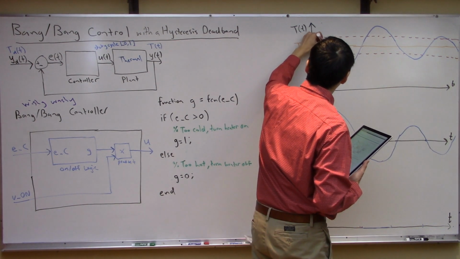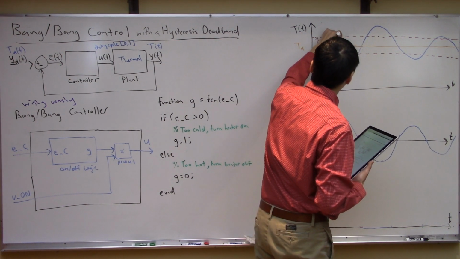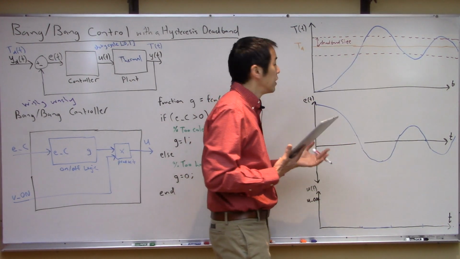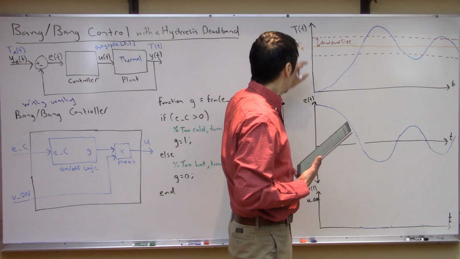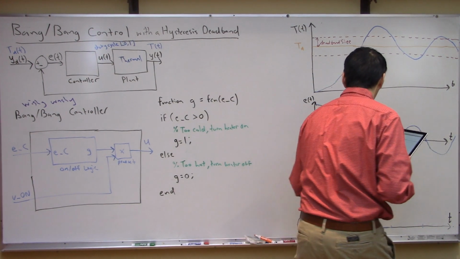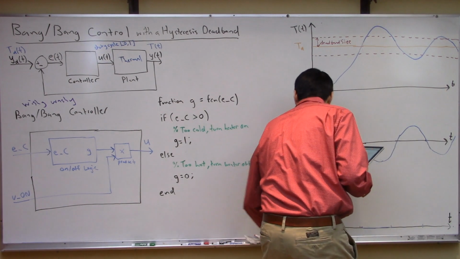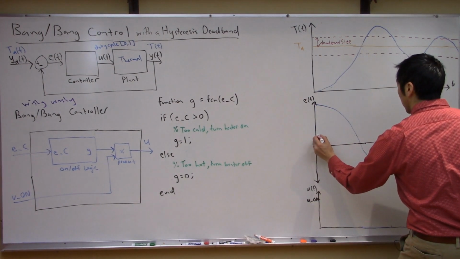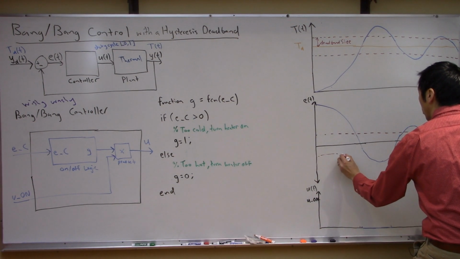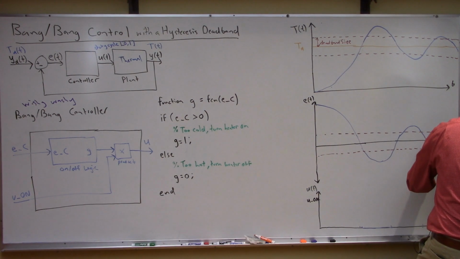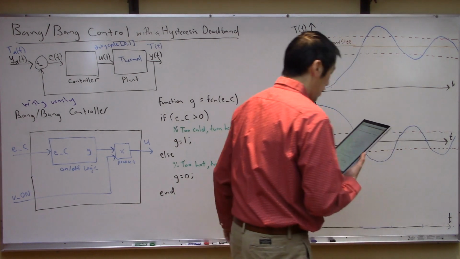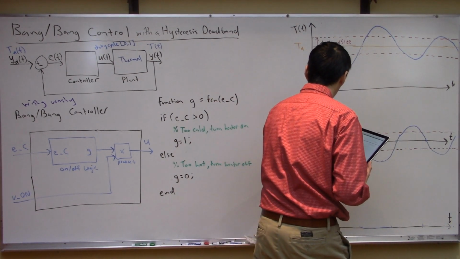So let's call this distance here the deadband size. And in our case, it's a value in degrees Celsius, right? So you get some deadband here. That also means that we're going to have a little bit of a deadband around the error signal down here, of the same magnitude. So let's again draw this like so. You've got this deadband like this. And what we're going to do is take different actions if you're inside the band, outside the band, or somewhere in between. Again, this here is your deadband size.